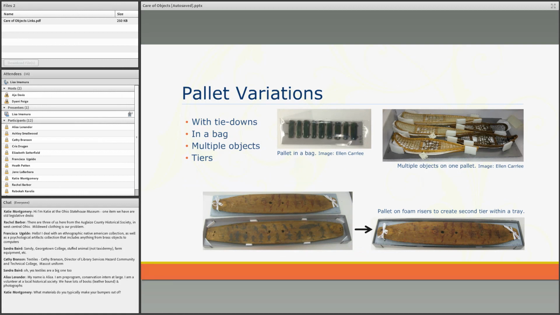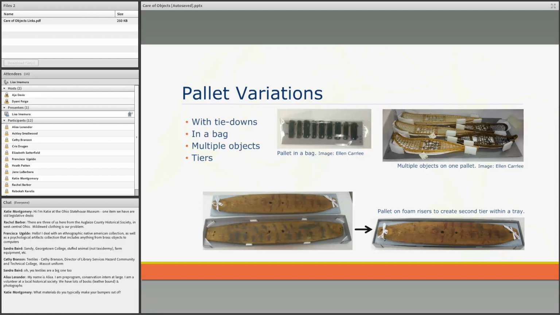A few more examples of pallets. Because there's no walls, you do have to include some way to keep the objects from sliding off the pallet. Bumpers are really good for immobilizing kind of wiggly parts, but you can also use tie downs or even just a bag, which is what's used for that bracelet. There's nothing connecting the pallet to the object. It's really just there as a supportive backer.